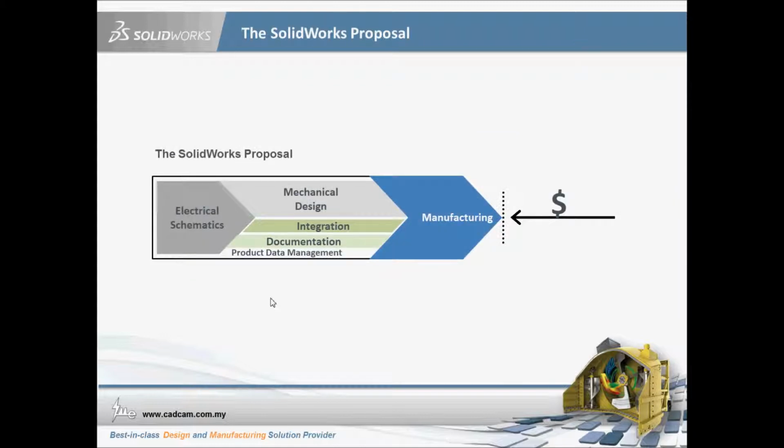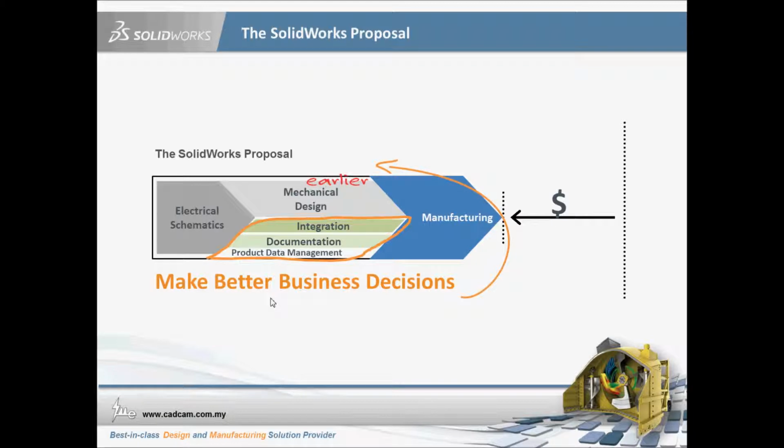So let's look into the SolidWorks proposal. It has become a standard proposal for customers to improve their overall workflow. What we intend to do is bring the integration and the documentation upfront, which means it is concurrent with the mechanical design.